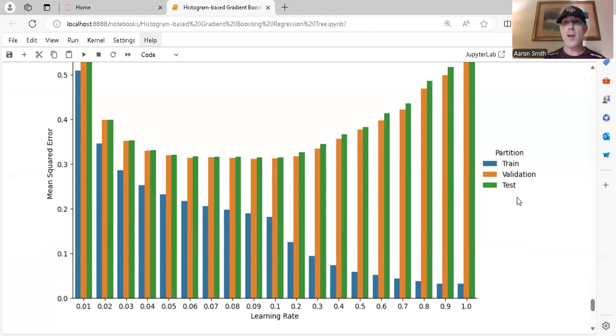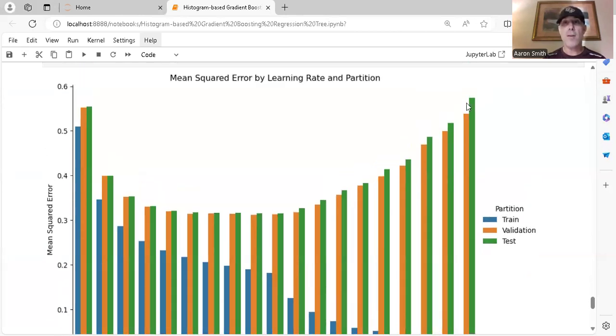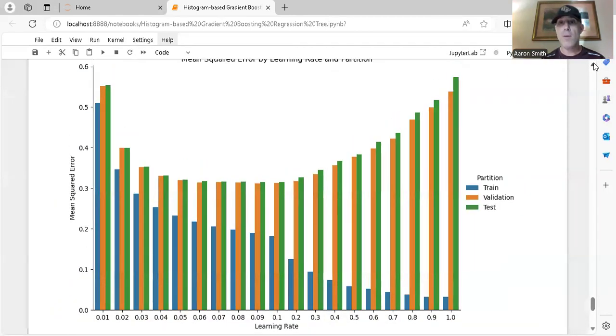It's super tiny. But when I look at the test statistic, it's up here. Look at how high the test and validation mean squared error are compared to the training. And so this is an indication that I have severe overfitting.